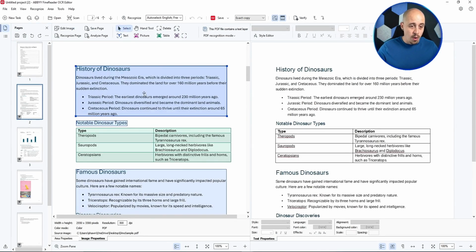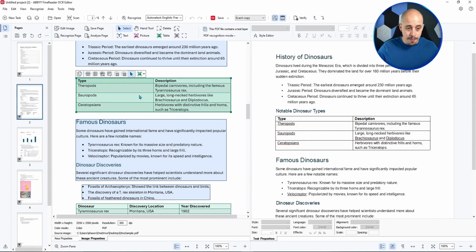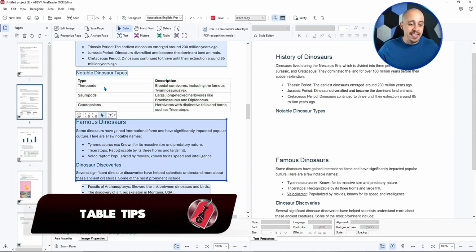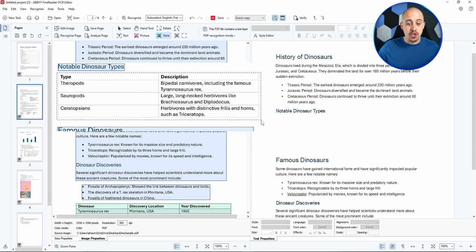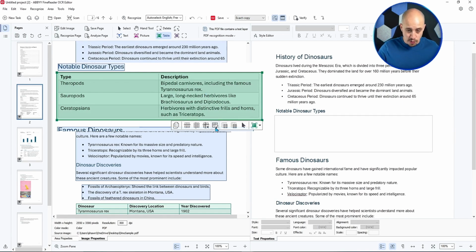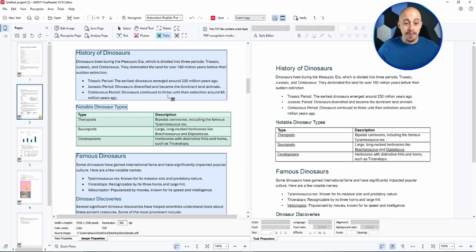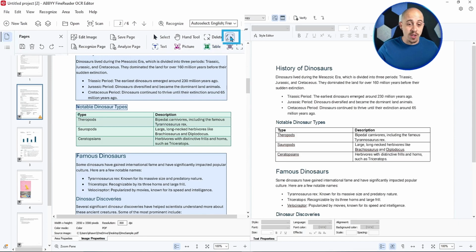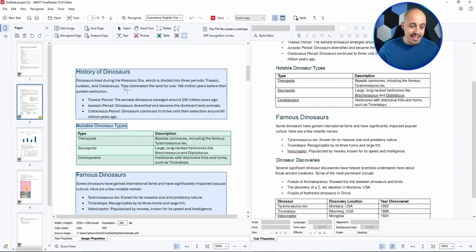In this example, we have text, we have a list, we have a heading, we have a table, and a couple of other tables. Now, so far, our tables look great, but let's just say it wasn't in there. Let's say we needed to add in this zone. Well, we could come over to the draw table area, and we're simply going to drag a box around the table contents and use this little magic wand that says analyze table structure, and it will automatically insert our columns and our rows. But because I deleted that and re-added it, we now need to change the reading order. So let's select the reorder areas, and we're gonna select 1, 2, 3, 4, 5, and 6. And now it's in the correct order.